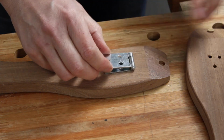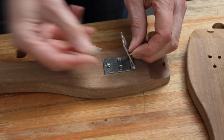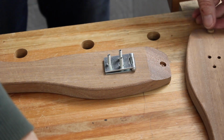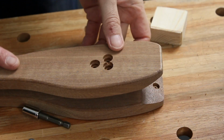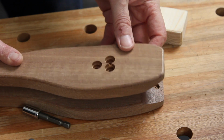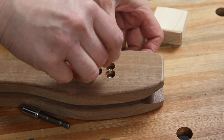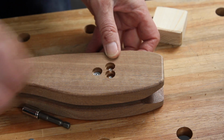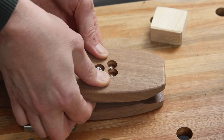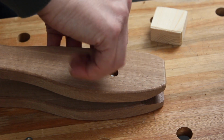In there, not going to glue it in yet. And now for the tricky bit, how easy is it going to be to locate all these bolts? Actually, maybe it might not be too bad actually. So how many of you actually spotted the error? We're about to see exactly what the error is, providing I can get these washers and nuts in place. I think I need to hold it up from underneath. Is it obvious yet?